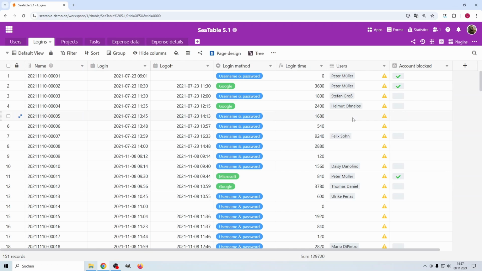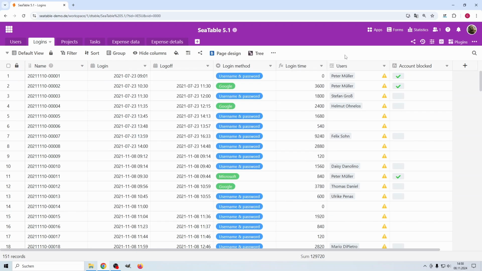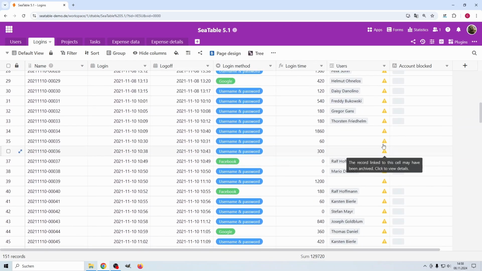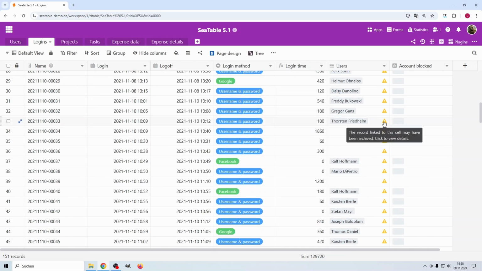This is basically a performance issue that would make it difficult for bigger bases with a lot of entries to keep the performance up and running. And therefore, as soon as you have at least one link to an entry in the big data backend, you will have this exclamation mark or sign here, and you just can click on it and you will see which entries are linked. And there doesn't have to be an entry. So in here, you don't see if there is a linked record for the big data backend. So you have to click on it to get the real information.